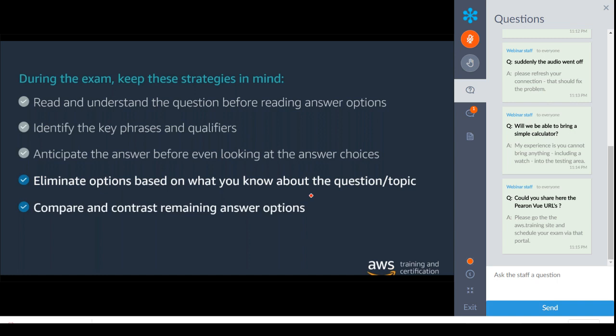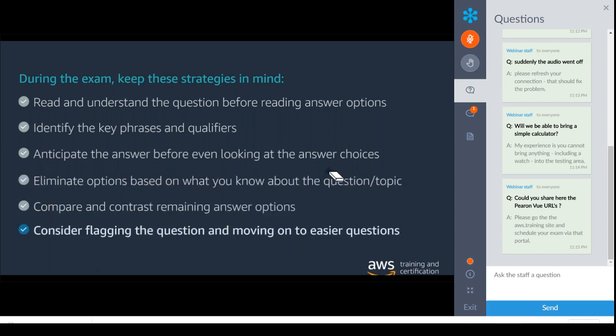So again, I caution on this point: you don't want to distract yourself. If you're already very confident in the answer you've picked, then you're only skimming the other answers to make sure that you're not being too hasty. And consider flagging the question if it's really bothering you. Like, don't get stuck, right?